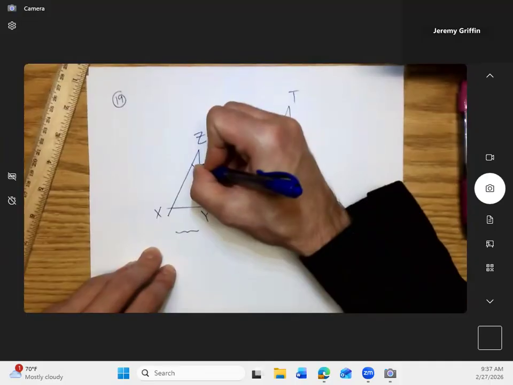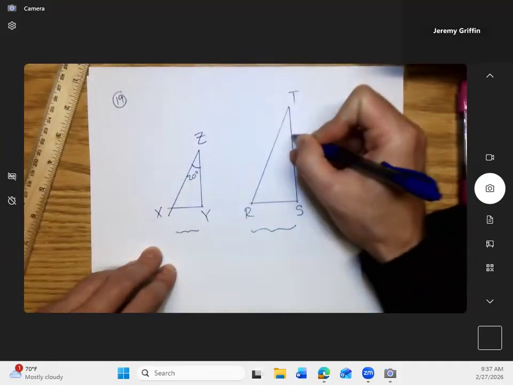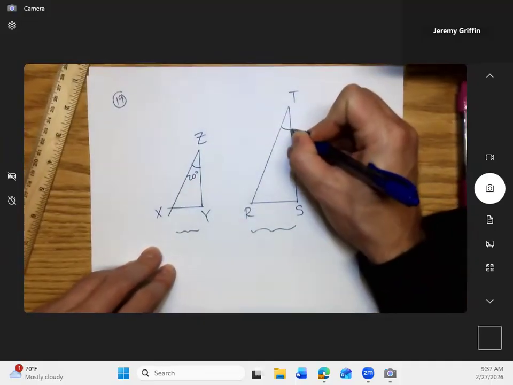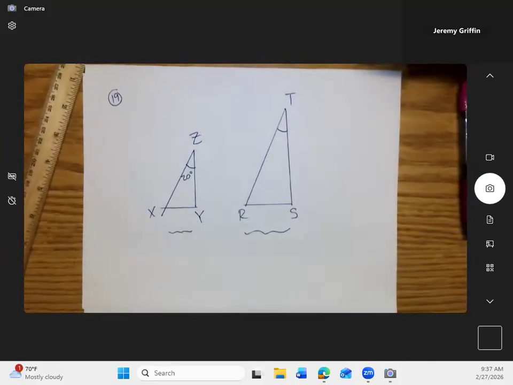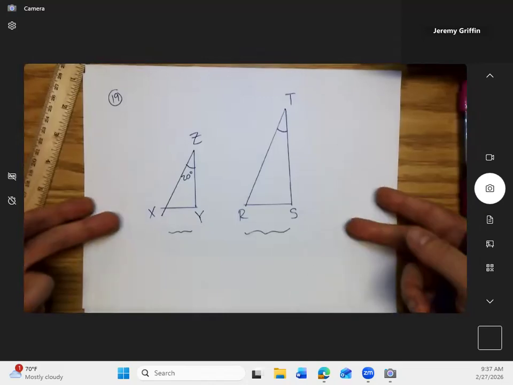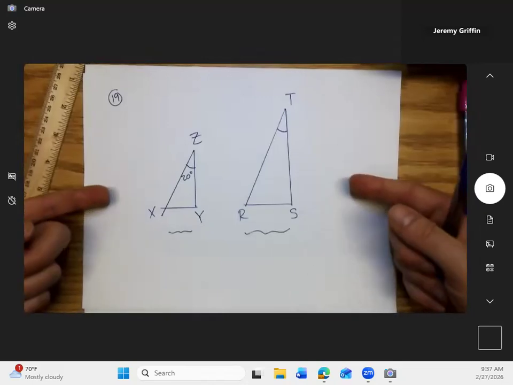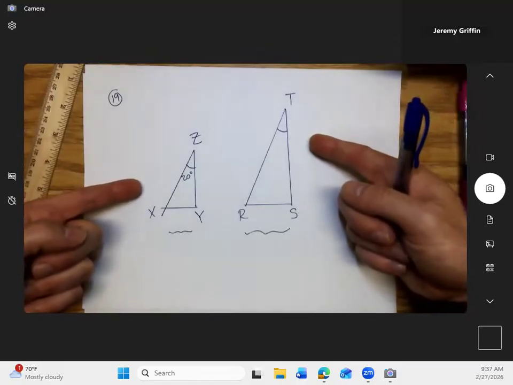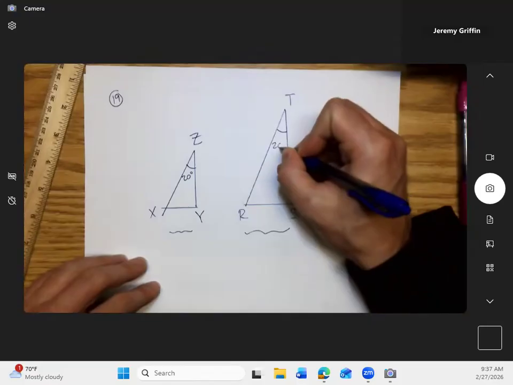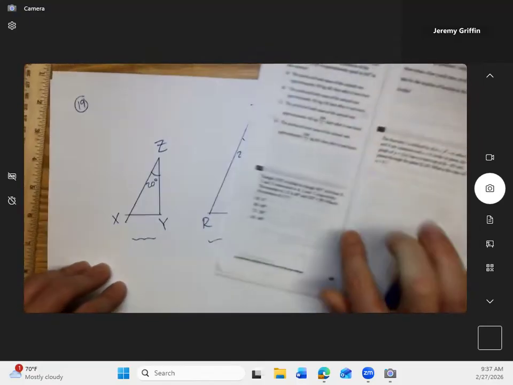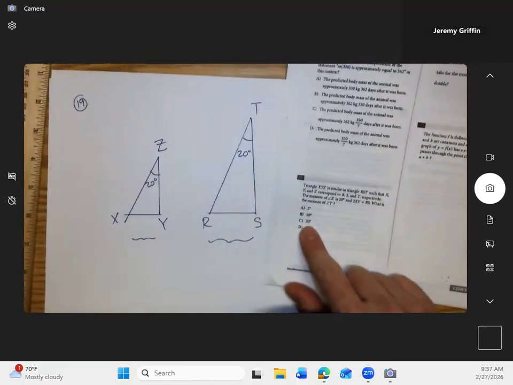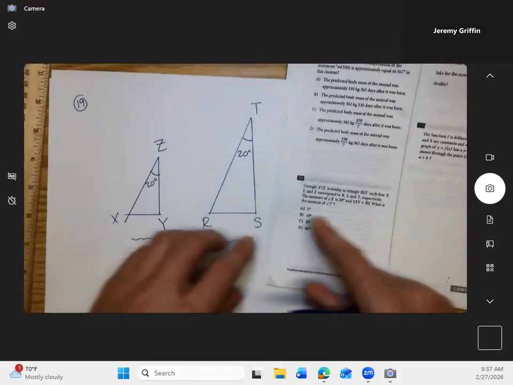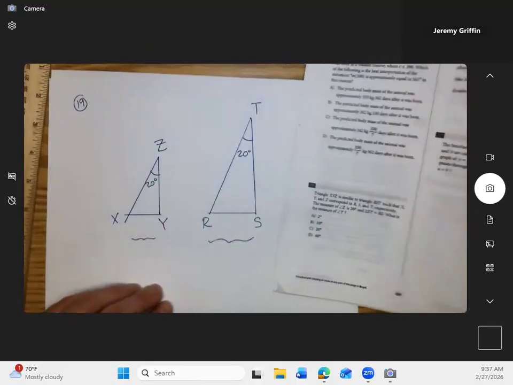They said angle Z is 20 degrees. So the question is, what is angle T? Now, hopefully maybe you could imagine this in your mind, but if not, you can always draw it out exactly like I did. And I think the answer pops out now. So guys, what is angle T? 20 degrees. This is also 20 degrees. That looks like option C, isn't it? You guys think option C? Yeah, 19 is C. 20 degrees. You guys go with that?